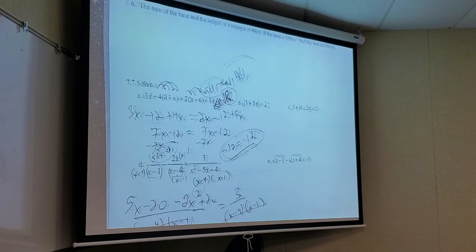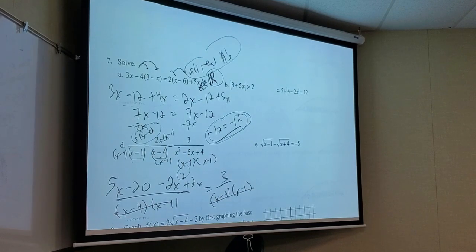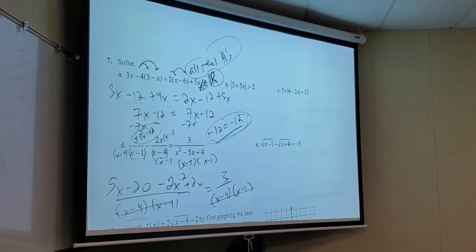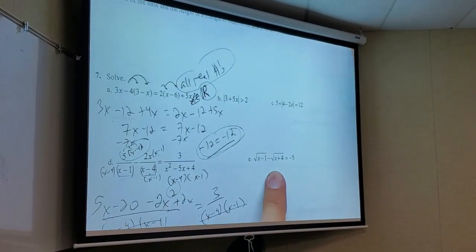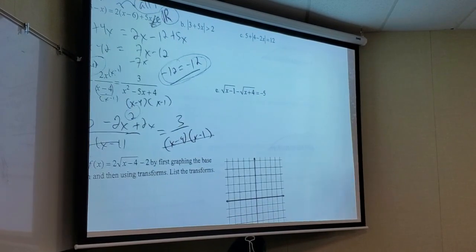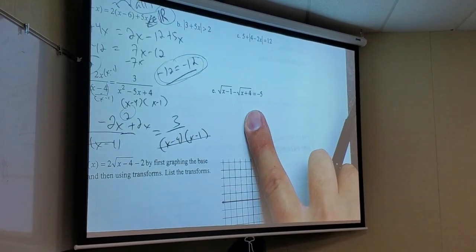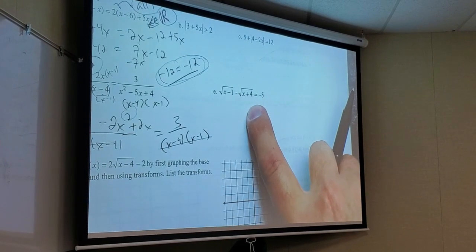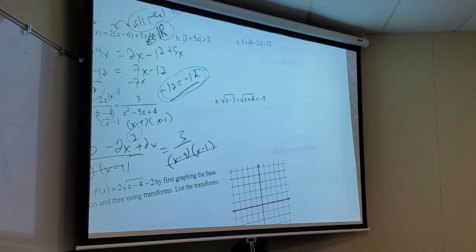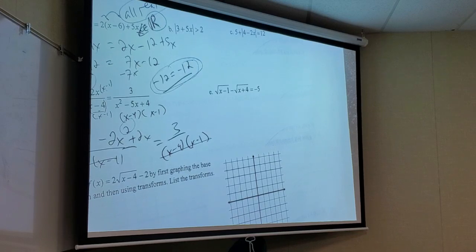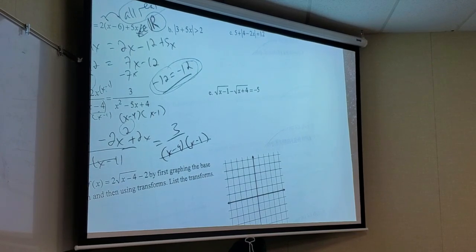Okay. Anything else on there? Yes. I was just about to say. What do you do first, always, when you have radicals in your equation? Square it. That's not the first thing you do. Nope. You have to isolate them, don't you? Good. And I've got 2 radicals, yes? All right, so pick one and isolate it.